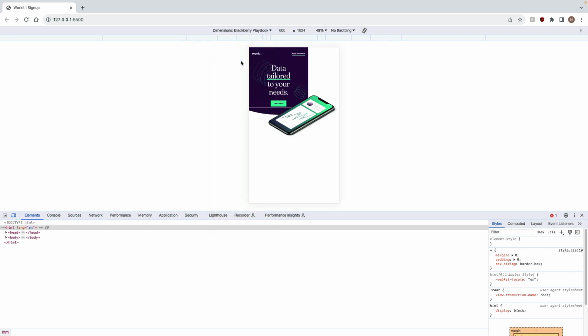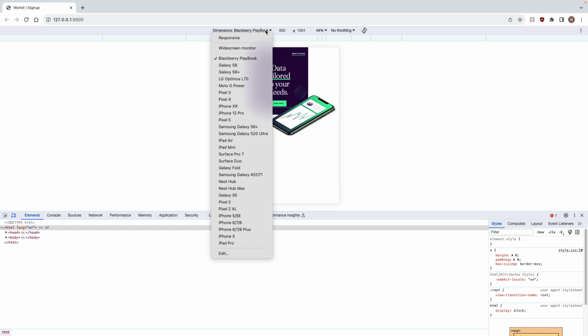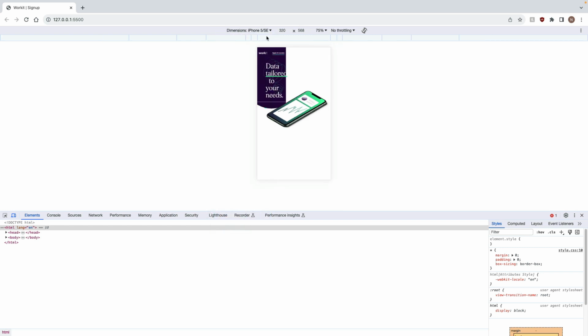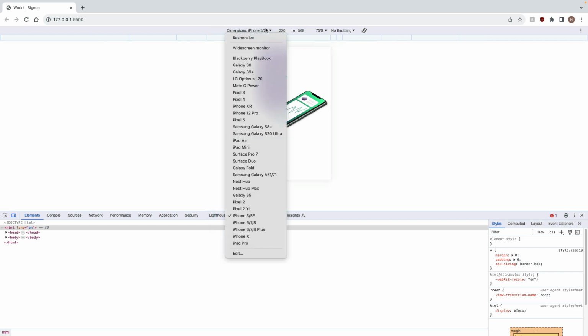What I did is I customized mine so that I have every major device screen size that's on the market right now. So I have all these different devices that are popular. I have the iPhone 5 in here, which probably isn't so popular or necessary. I could probably get rid of that one, but I keep all the Apple models on here because I know people will still buy iPhone 5s, 6, 7, and 8s on eBay and use them. So I want to develop for all devices.